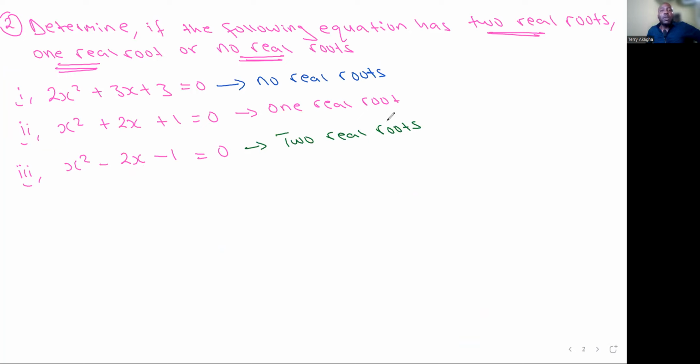All right, so the next one, I'm going to go quickly to the next video. And there, we're going to be discussing how do we find the vertex of a quadratic equation? So it's very important that before you go there, please try as much as possible to review the completing the square method. I showed you 3 ways of finding it: when a is equal to 1, when a is not equal to 1, and the formula method, all right? So remember, I told you that the formula method can work for both a equal to 1 and a not equal to 1. So please go back and watch the video before you come to the next video where we'll talk about vertex.